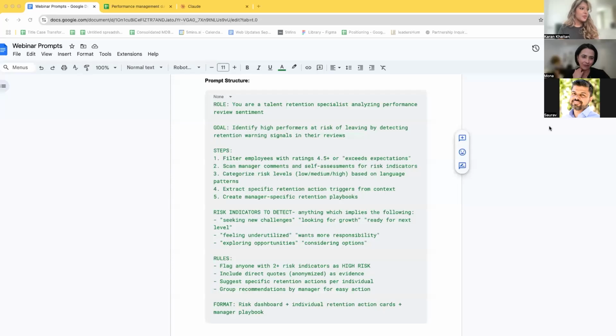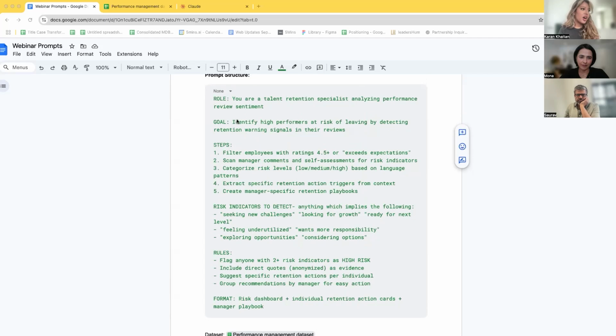Awesome. Thank you, Mona. What you're seeing on screen is the prompt structure that I've developed with Mona. So, Mona identified this scenario and we came up with this high performer retention radar. So, let's start with the first challenge. You're worried about losing your best people, but it's actually very hard to tell who's at risk until, of course, it's way too late. So, with this prompt in particular, we used AI to analyze performance reviews and spot subtle retention risk signals among your high performers. So, here's the prompt we used.